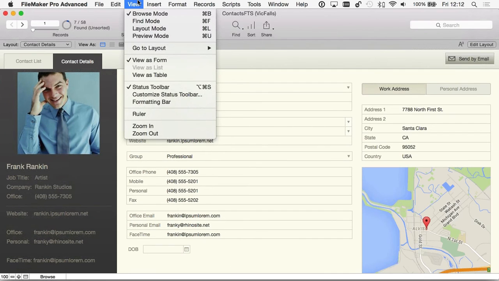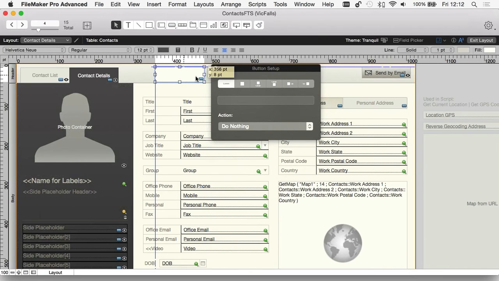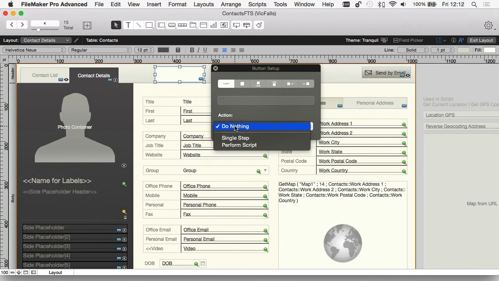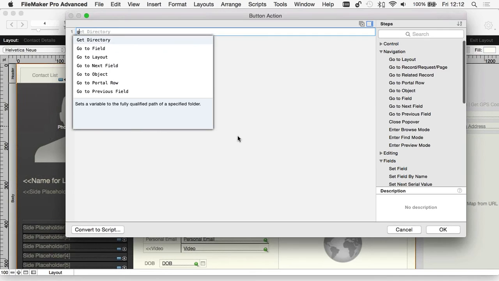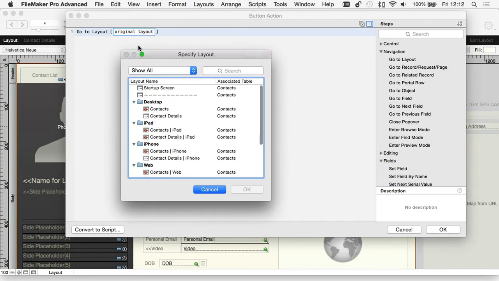So that was most of the views. The last one that I did just go into was a layout mode. So that's your designer mode. This is where you have tools in here to add the buttons that I've been talking about. So you can add a button on the top here maybe. But as I was saying, one of the common ones is a go to layout, go to a form script step. So you could choose and create a nice little navigation button, let's say.